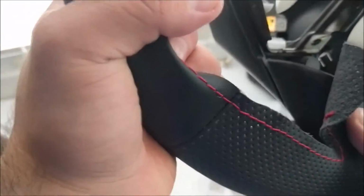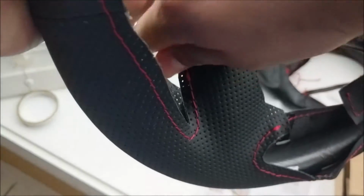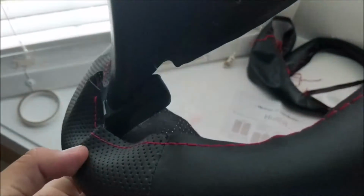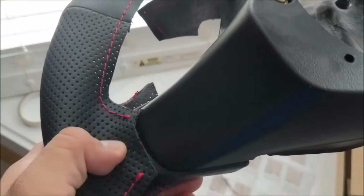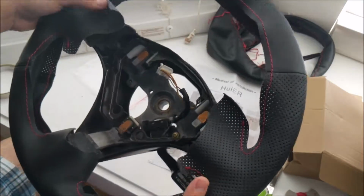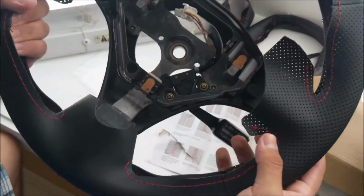There's that. And then these right here are a little bit less tricky. Let's do the side with no cruise control. The axis is going to tuck into there, and then you bring the back part of it around, and since it does stretch, you're going to sew this piece to this back piece, and it should fit under. Whatever excess you have you can just tuck in under that plastic trim. Before I start removing the tape, you just want to make sure everything lines up correctly, because it is a little bit confusing at first glance.